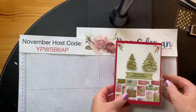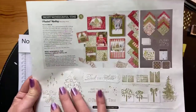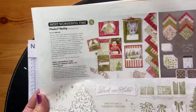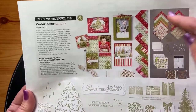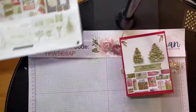So let me share with you some card ideas that you could put in this box using this kit. I'm using the Most Wonderful Time kit. In case anybody is just joining me, it is on page 7 of the mini catalog. It's a returning favorite, and I love, love, love this kit. And there is a refill. So if you have lots of projects to do, you can get your medley, which includes everything, and then you can get all of the cut pieces, all of the extra pieces, and get yourself another refill. So that's the best way to do it.